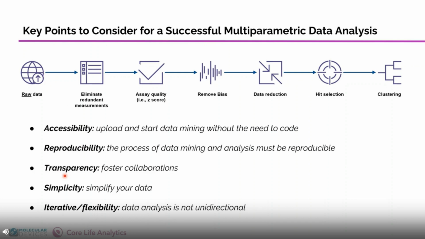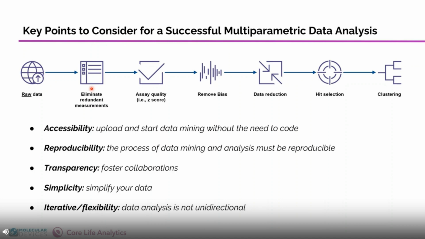Additionally, you must also be able to simplify your data to make phenotypic screening more humanly understandable. I'll go into more detail on this point later. Lastly, but not the least, the analysis workflow must be iterative, so that when new biology is being discovered, of course, there are new questions. So it is important that your analysis allows you to go back with the new information on hand and reanalyze the data from a new perspective.